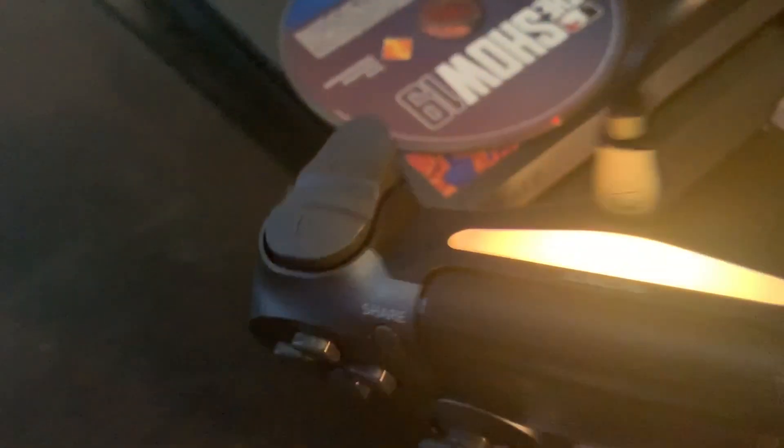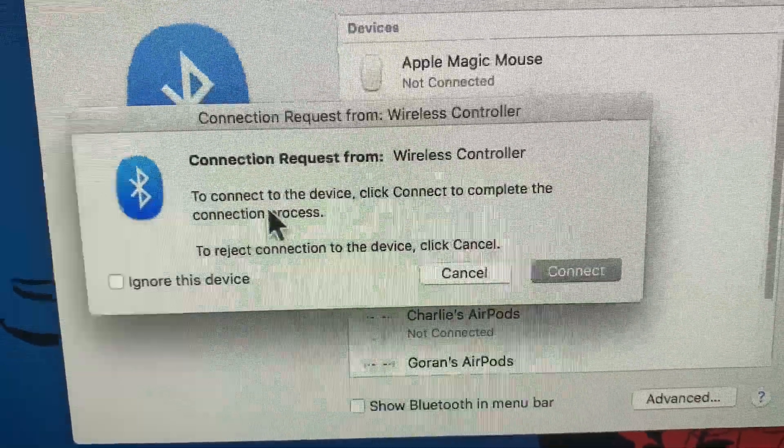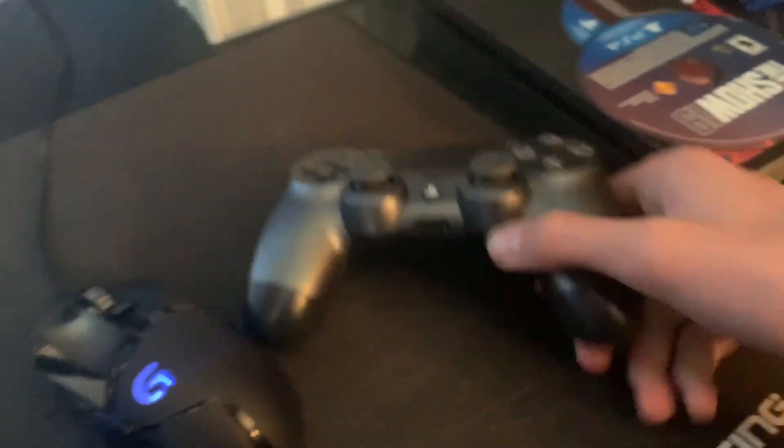You'll see the yellow light. Normally you just press the PS4 button, but it sometimes doesn't work — as you can see, it just goes back and tries to connect back to the Mac. So what you're going to want to do, like what I did in my other video on the yellow light, is you don't need it charged anymore.